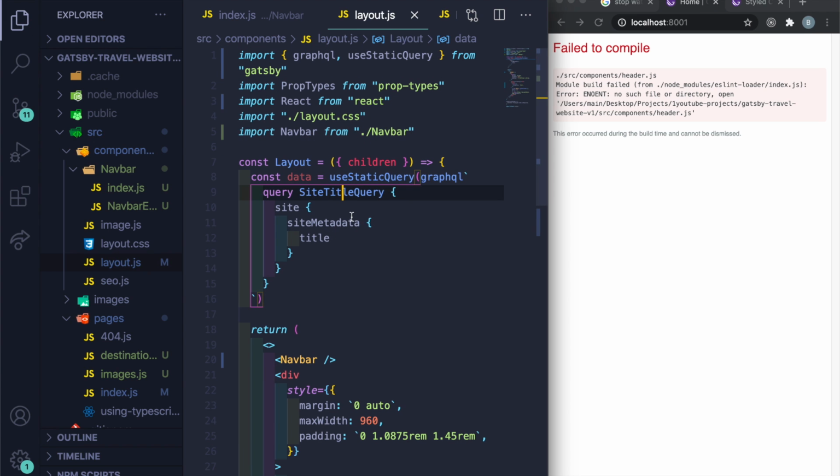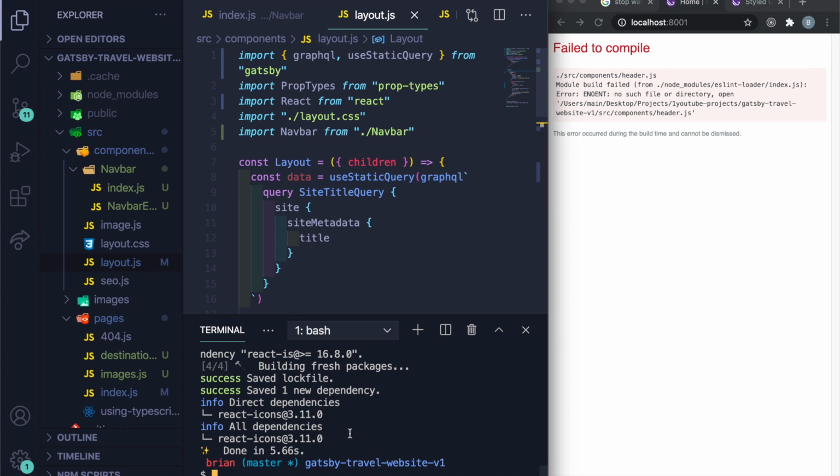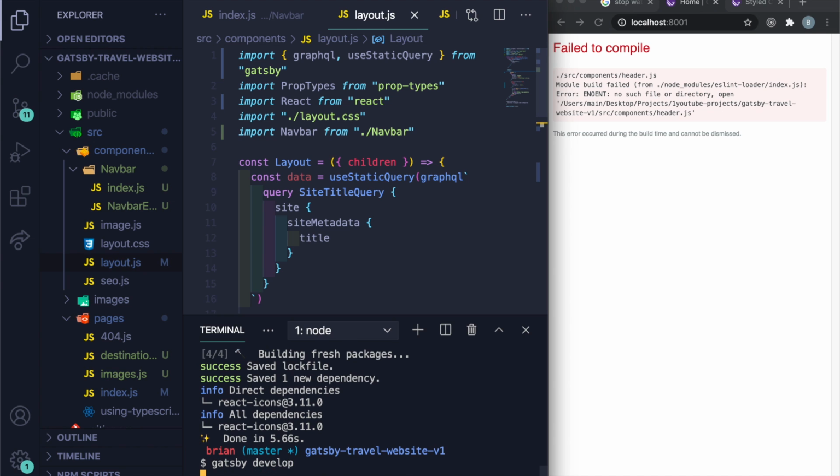And right now what it's going to say is that we haven't actually imported, let's see, it's in layout, so it should be, yeah, okay. So right now let's do Command J. And it's not going to run right now, so let's just do gatsby develop just to see if any new errors pop up.